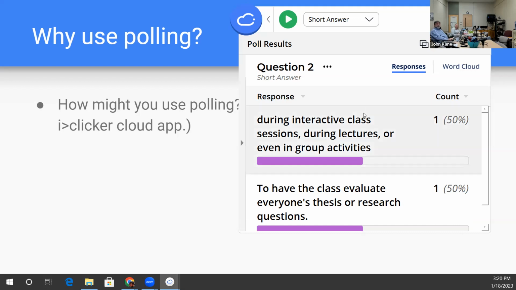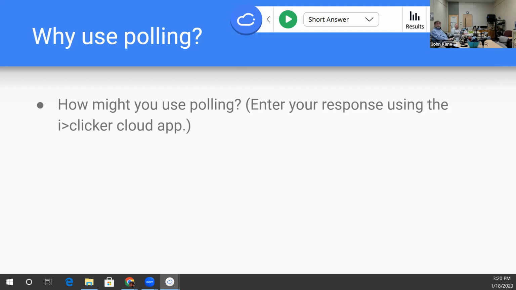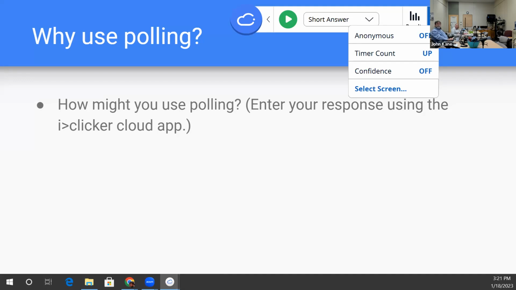And you could do a survey of attitude or any number of other things with it. Or even, like, I like to do midterm course evals, and you can get feedback. Do it for course evals, and then you can make them all anonymous. Now it will tell you who responded, but it won't tell you which response is which. And to do that, you would click over here on more, and you would just turn it to anonymous. And we could have a timer count up or down.